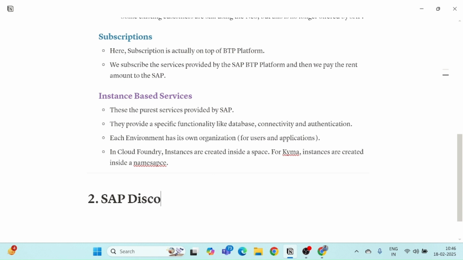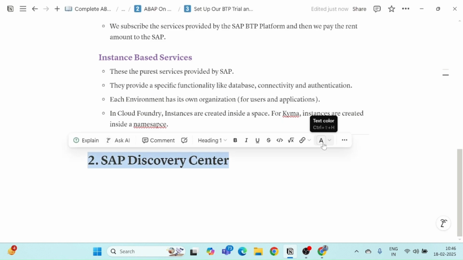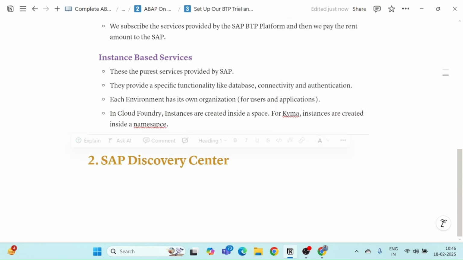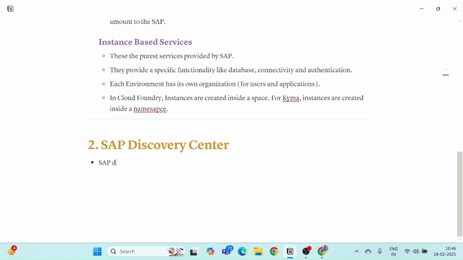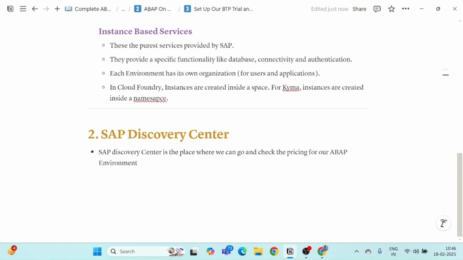This SAP Discovery Center is the place where we can go and check the pricing for our ABAP environment on top of the BTP platform.